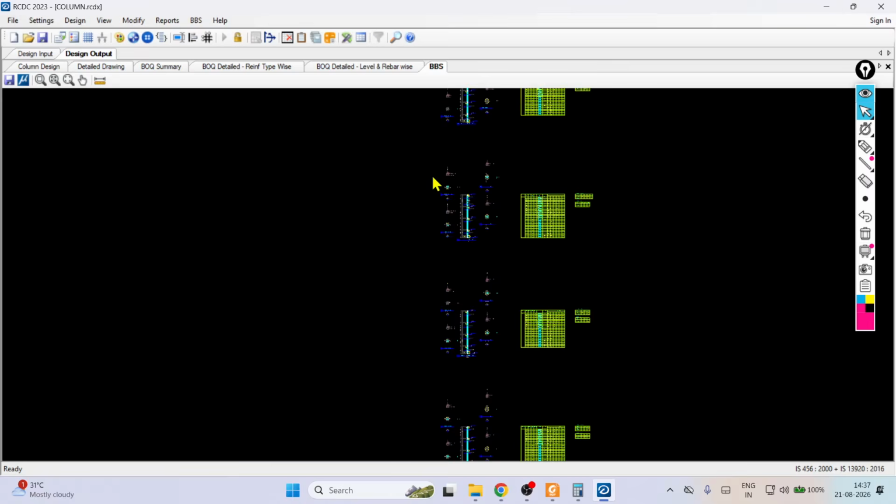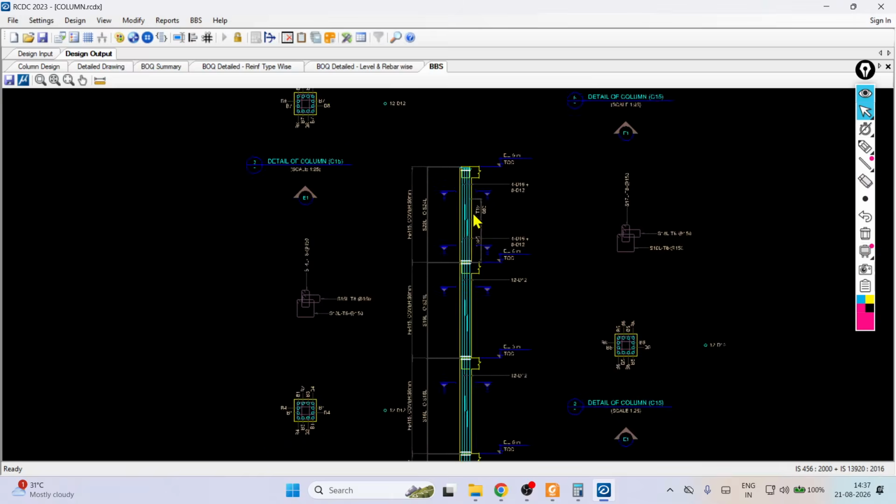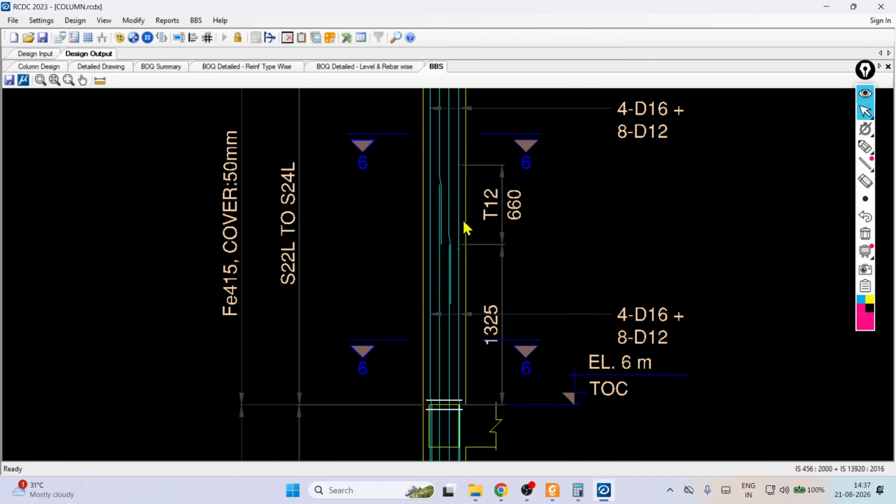Why had we gone with all? It's better to go with one. So here is the total bar. See here, the staggered form, he provided the lap, and how much lap length there is, it is given here. In place of this lap length, when we are tying with the stirrups, we keep the spacing close so it can sustain an earthquake, but in our case there is no earthquake, so no matter.